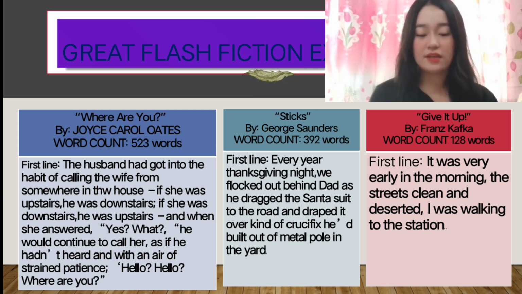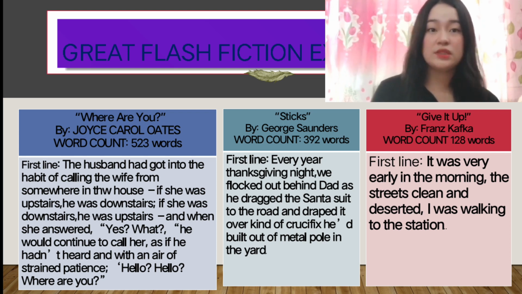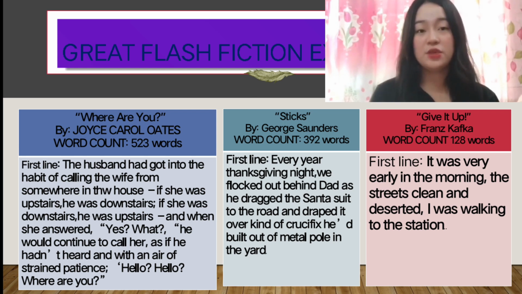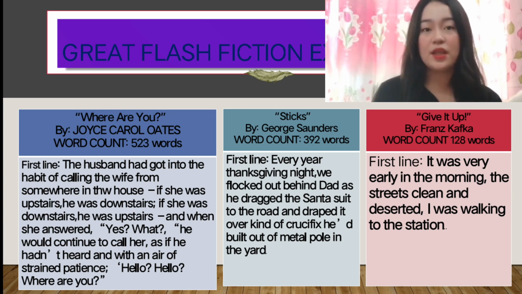The husband had got into the habit of calling his wife from somewhere in the house. If she was upstairs, he was downstairs. If she was downstairs, he was upstairs. And when she answered, "Yes, what?" he would continue to call her as if he hadn't heard, and with an air of strained patience, "Hello? Hello? Where are you?"